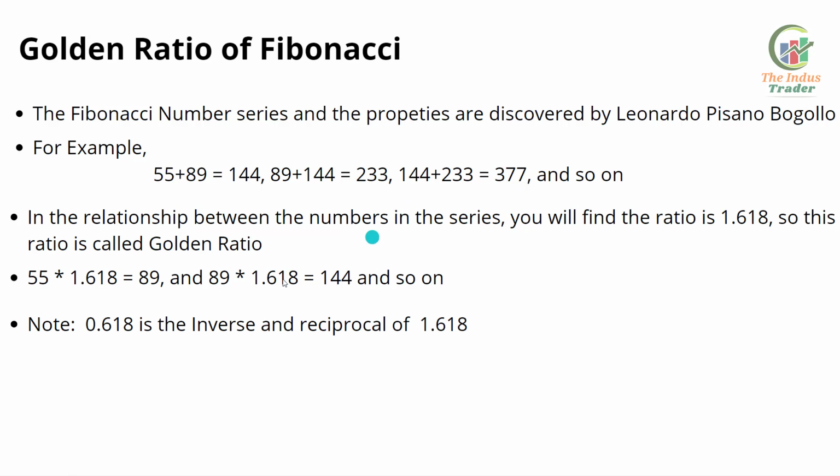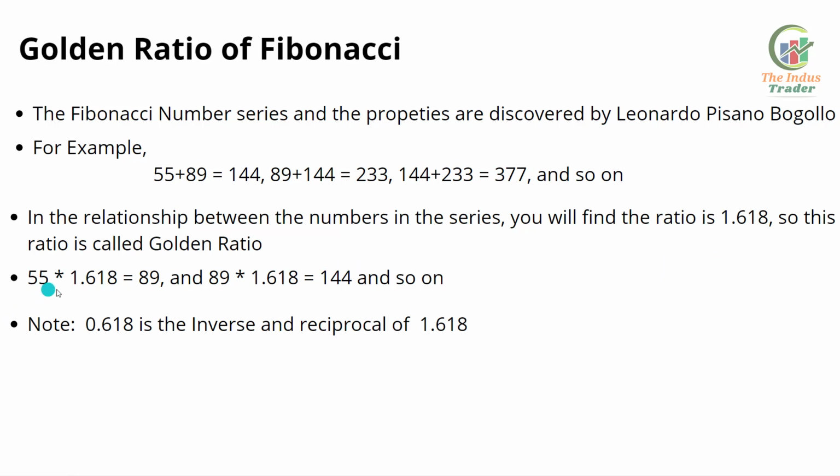You can take any numbers in the series, and if you follow this Fibonacci series, you will get the ratio 1.618. If you didn't get it, go back and watch the video again. You will get it clear in once, twice or thrice. You can also go with your own numbers and try it. Still you get 1.618 as the ratio. If you have any doubt, you can ask in the comment section. Nothing to worry, and don't hesitate to ask any question related to trading. We, the Indus Trader team, are always ready to help you out.